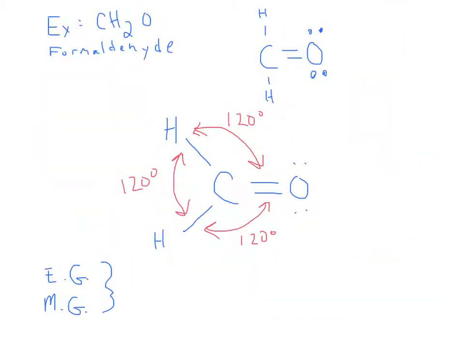So the next one we're going to look at is formaldehyde. You can already see we have the Lewis structure drawn over here. There's a double bond between the carbon and the oxygen, and then there's the two hydrogens, and that's giving us a grouping of 3 bodies around the central atom. Even though there is a double bond, the carbon only has 3 things attached to it. So much like boron trichloride, you do still get that trigonal planar geometry for both of them, both electron and for molecular. So then this one would still be trigonal planar. Just because there's a double or triple bond present doesn't mean it can't be trigonal planar.